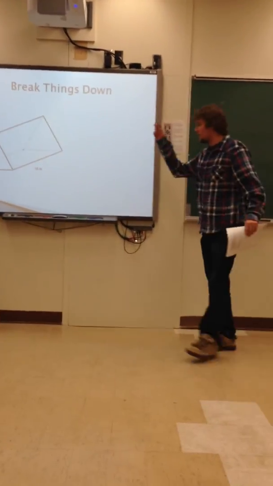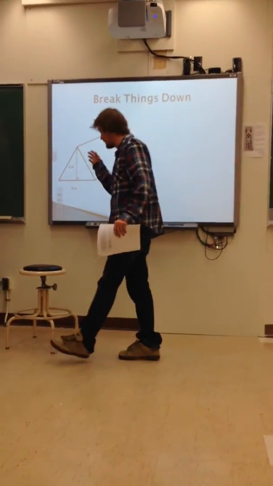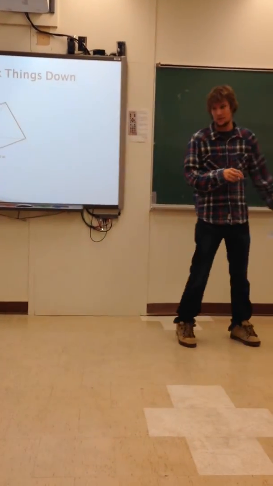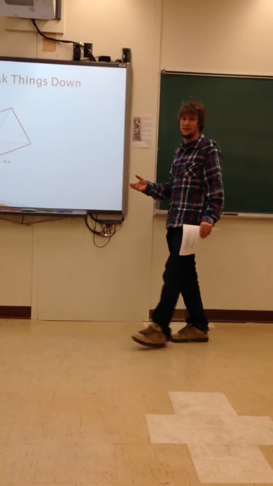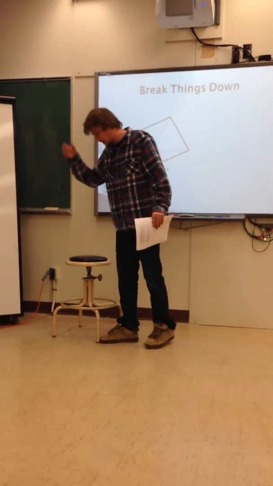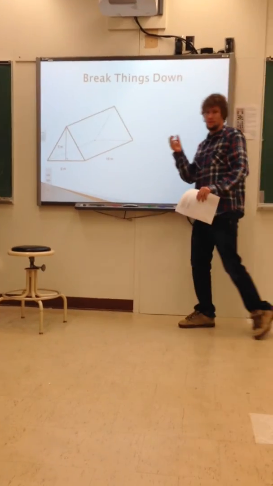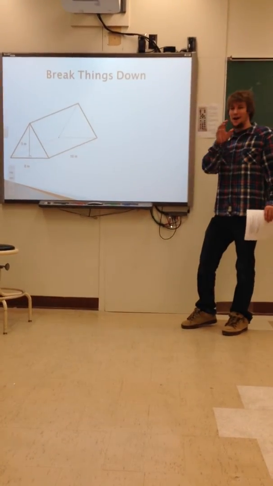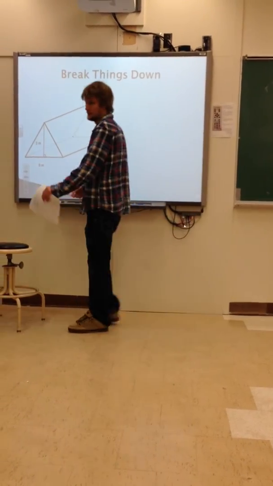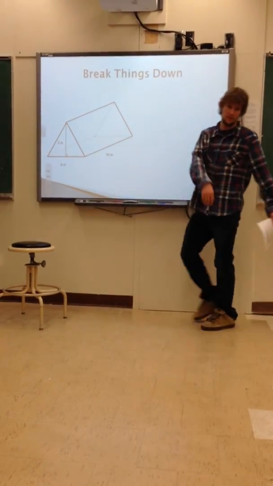Okay, so class, now here we see a triangular prism. So we are going to do the same thing with the triangular prism as we did with the rectangular prism in order to find out how much tin we would need to re-tin the triangular prism. So, I would ask the question, how does the triangular prism differ from the rectangular prism? And then you guys would answer, I would respond.